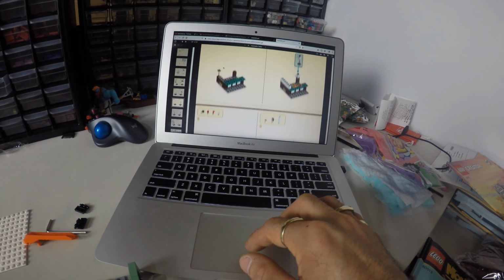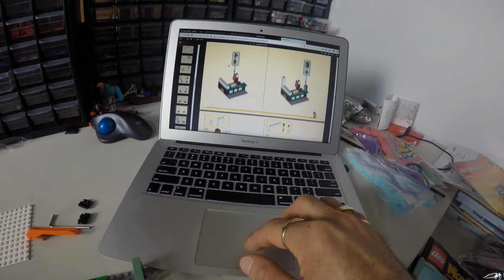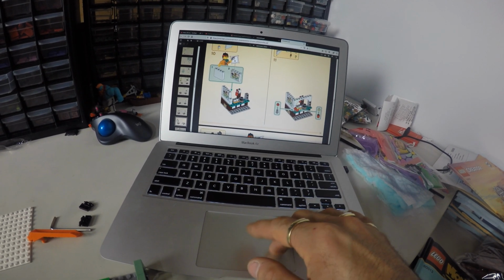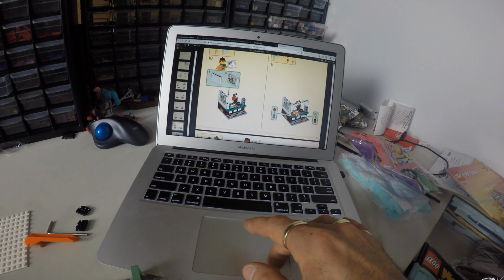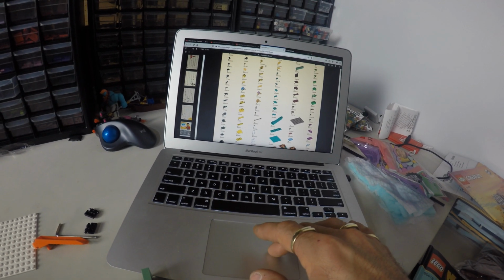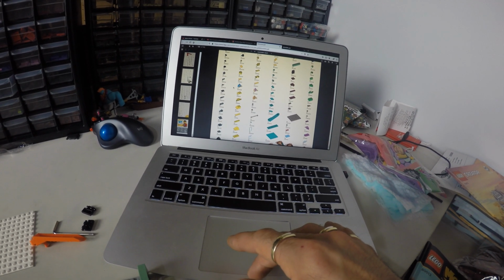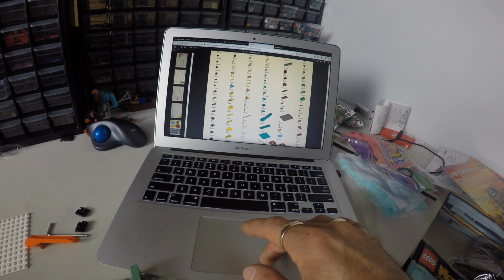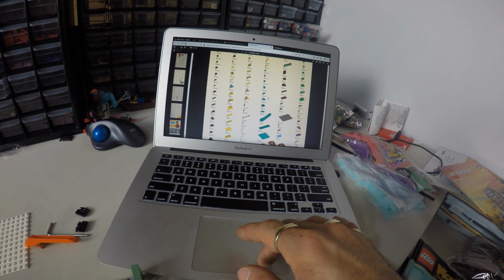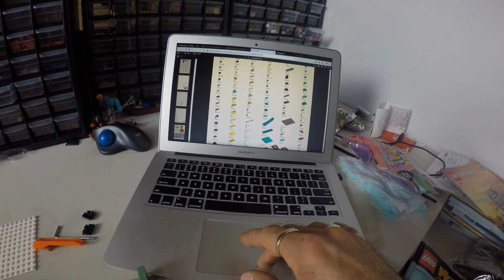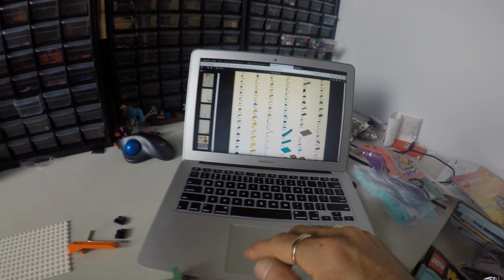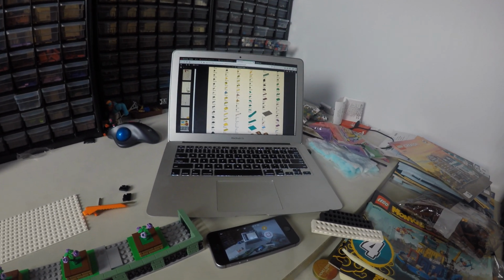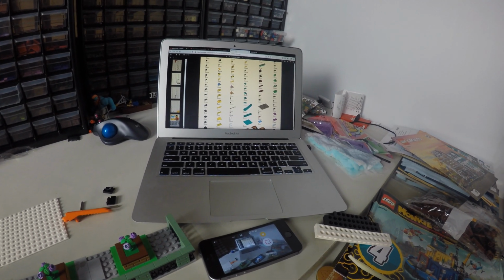So here we can see all the instructions. I can go through all my parts, build it. You can even order the stickers. And if you don't have the parts, you can go to the very back of the instructions. And again, it has all the parts, how many, and their number. So you can go to Bricks and Pieces online and look those up. So that's pretty much it for Tips and Tricks episode 3. How to use and abuse the Lego instructions.